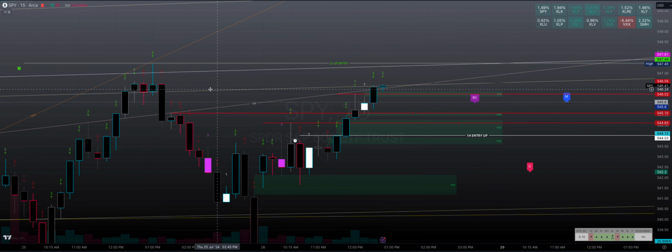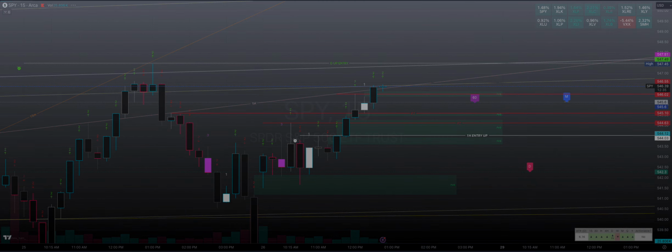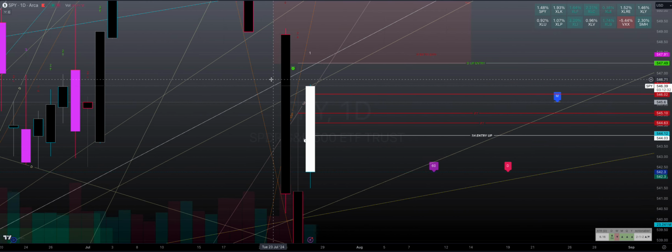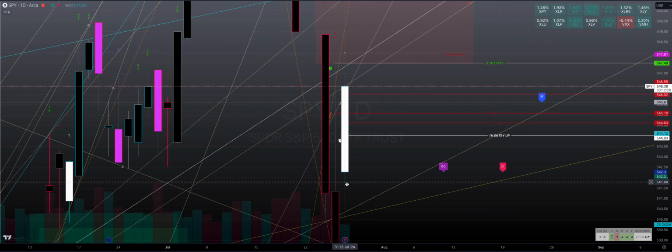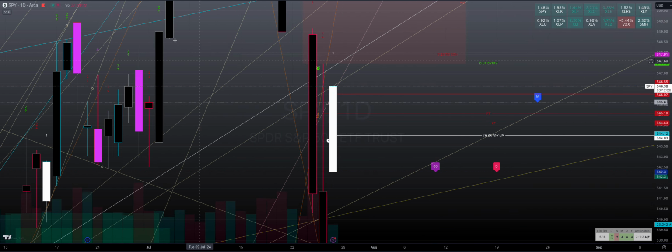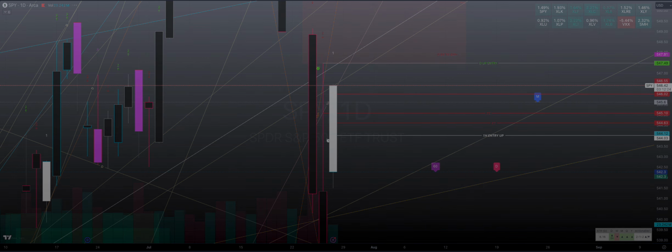Like I said, we broke past this hour one, but there's a daily one coming right across here. That's why I don't really delete a lot of my broadening formations until they get to be too much and I can't see the chart. And that's why my chart looks like this. So don't ever think you're doing broadening formations wrong. Just mark them until you get to the point where you don't have to mark them. You can just see them visually, but it really helps.